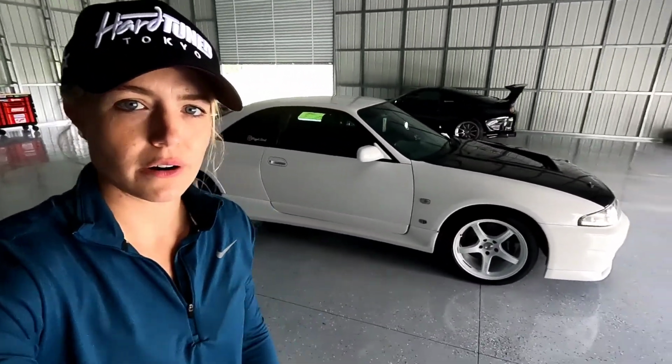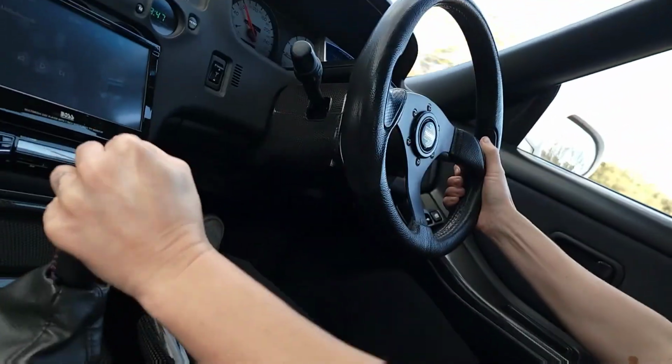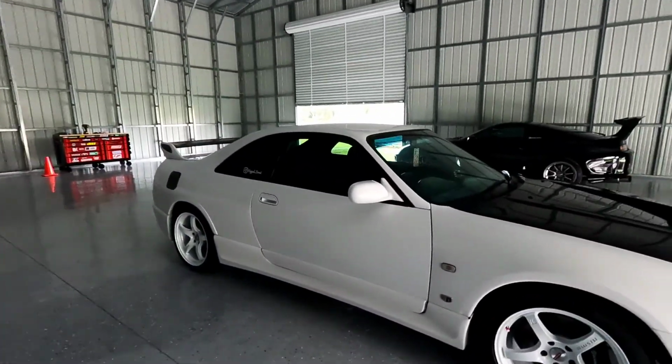So this is my 1996 R33 GTR V-Spec. I feel like the Skylines are kind of heritage cars a little bit. At least that's how I see them and treat them. And so when you have these really interesting, rare, discontinued Nismo things on them, that means a lot to me. It's interesting. They are different than the Supra. And I like my Supra a ton, but I like these cars kind of for different reasons. So here is the GTR.